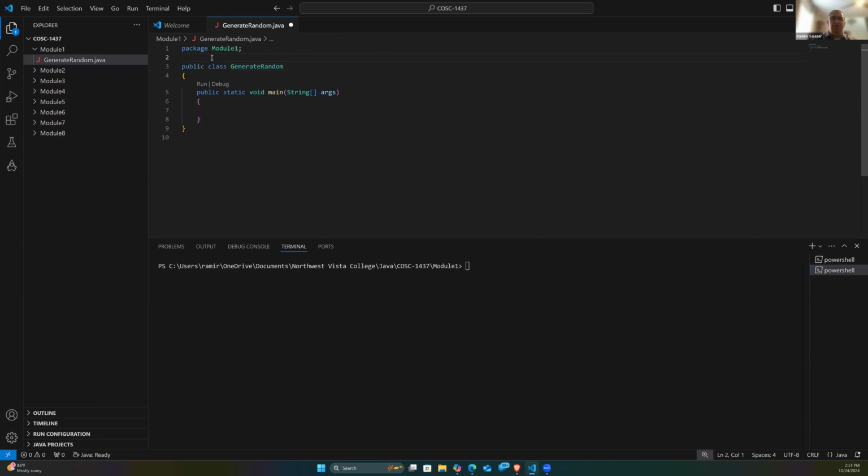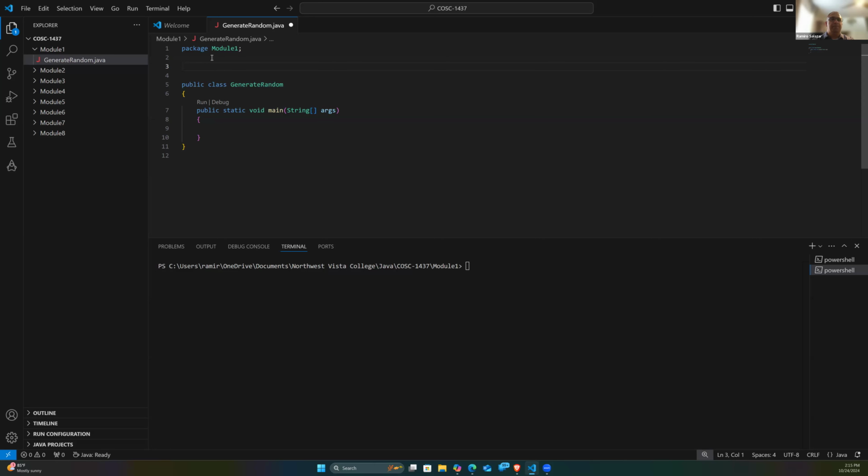But before I actually do this, I want to make sure that I've imported the things that I need within my code so that it can be compiled correctly and so that it can run correctly. So what I'm going to import is something called Scanner. And I'm also going to import something called Random. The Scanner is going to be used for input from the user, and the Random is going to be used to randomize a number for me.